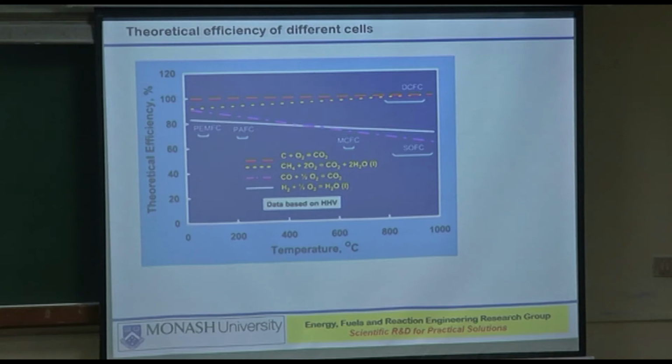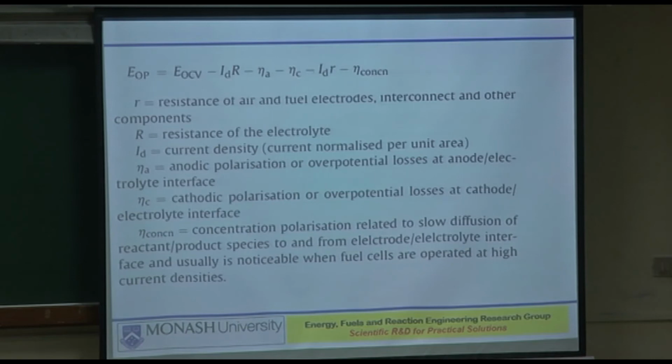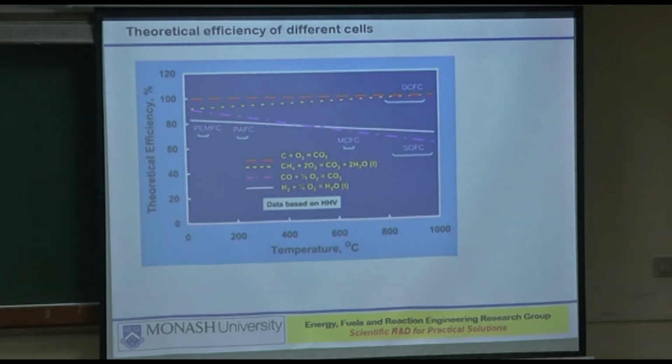So here, fortunately, the data is based on higher heating value, and previously I noted that there is a note given in here that for calculating efficiency, it is more meaningful to use HHV. So even though the figures are not shown in HHV, that's something you should keep in mind.